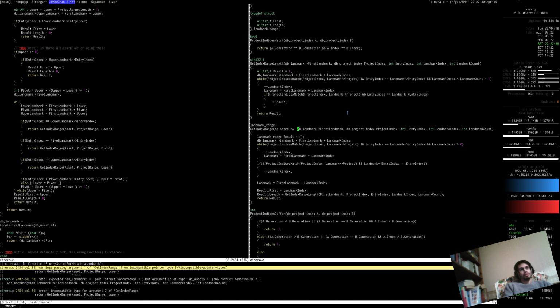So we've taken the asset, what was it? The project range. How do you do this? Index range or something? Landmark range. And the landmark index.